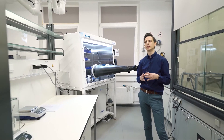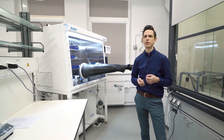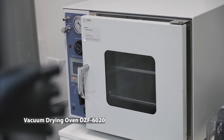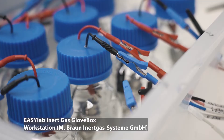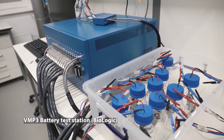I head the laboratory of materials for energy harvesting and storage, and I represent the battery research direction. We often use these facilities with currently three ongoing research projects, one of which is in collaboration with an industry partner. We typically prepare battery electrodes in one of these fume hoods, after which we dry the electrodes in this vacuum oven. When the electrodes are dry, we assemble the battery cells and half cells in this argon-filled glove box. After that, we test the battery cells in the multi-channel battery tester, purchased thanks to the Camart2 project.